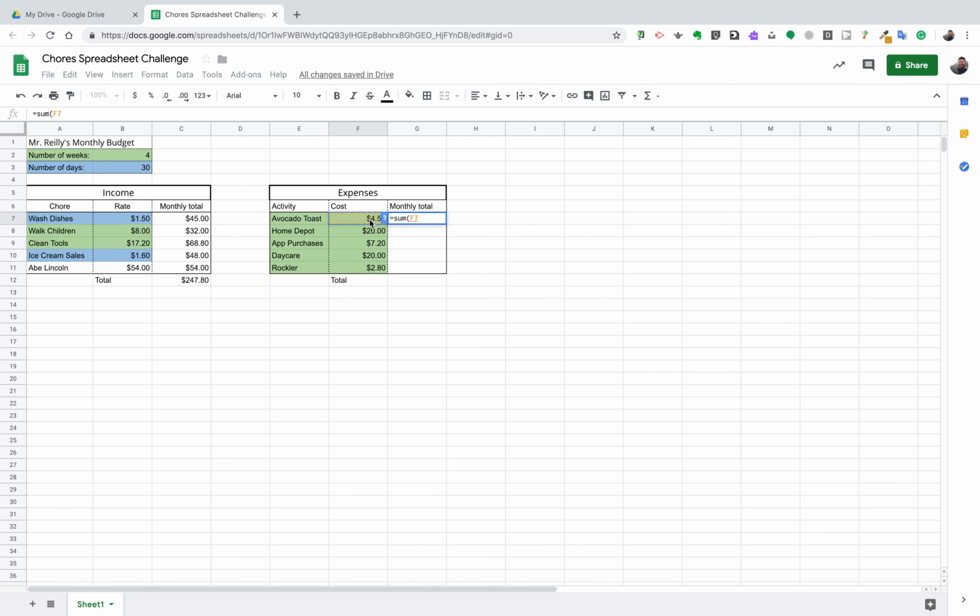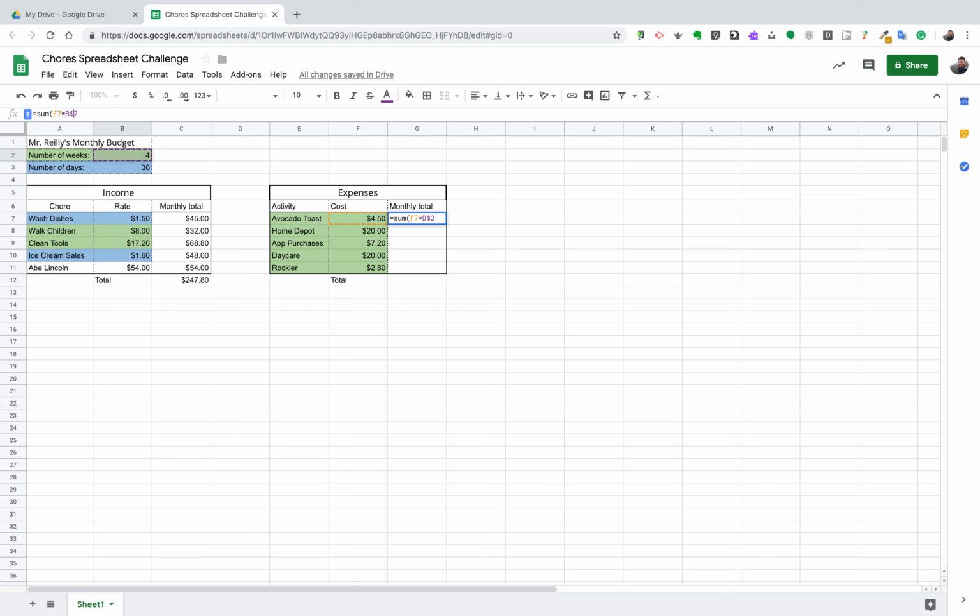I'm going to select F7 multiplied times B2, but before I go any further, I'm going to go back an arrow. Oh, there we go. I'm going to come up here to my formula bar. So let's jump. Here we are. I'm going to jump up here to my formula bar.